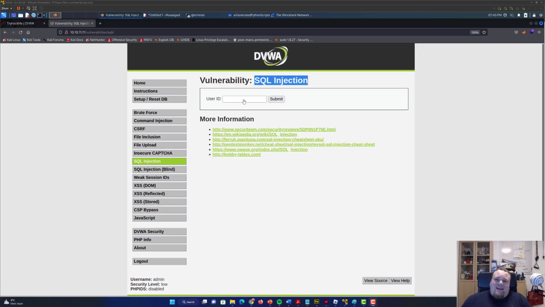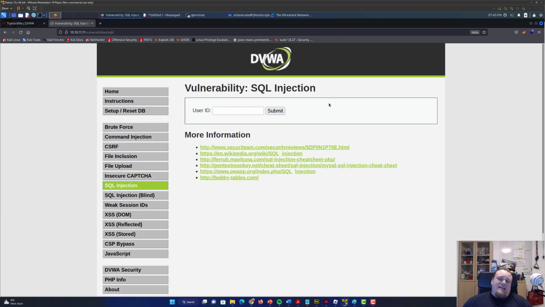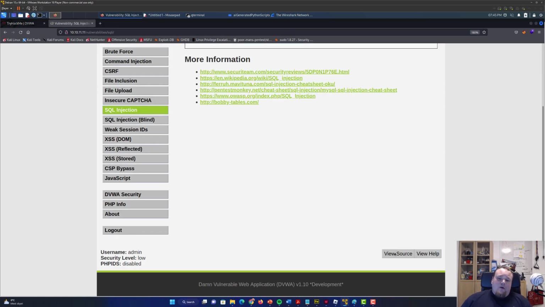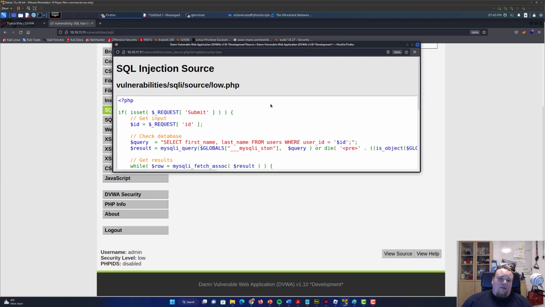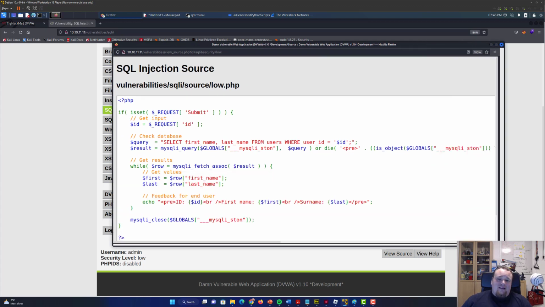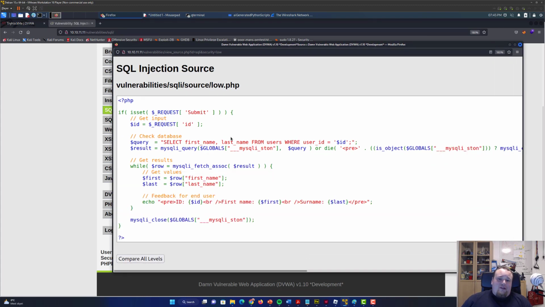So we have SQL injection, the act of actually doing something called SQL injection. Now, what is that all about? Now, when you write your code, and I know this is a PHP application, we can start looking at the code. Probably easier for you to understand the whole thing about SQL injection.